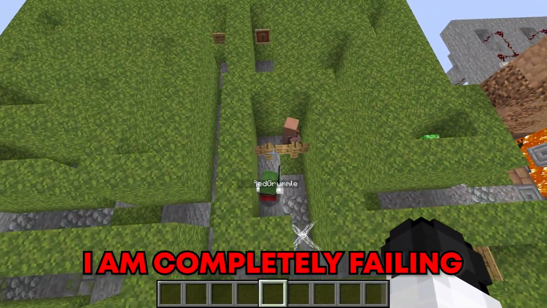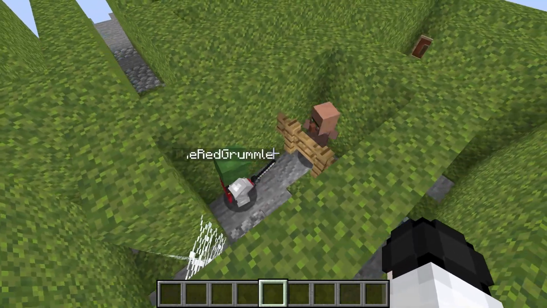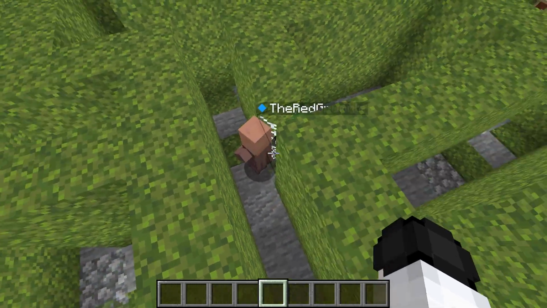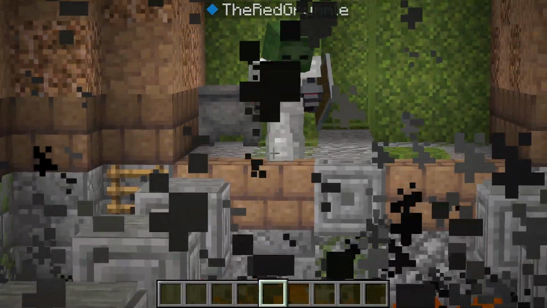God! I am completely failing. Stop moving! You can't even kill a villager. I don't think this is for you, Red. I don't think Minecraft's for you. Oh, he's running. Oh, he's just run! You evil little man. You're finally out. Let your choices begin.